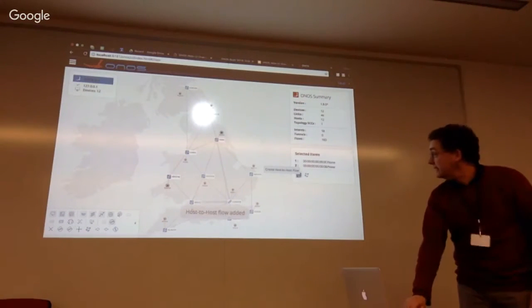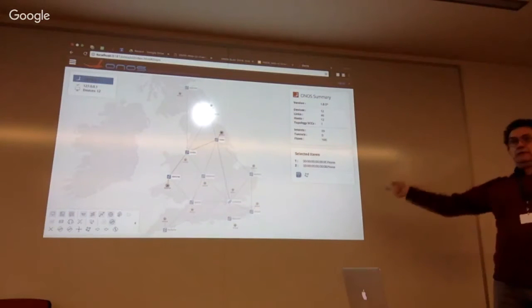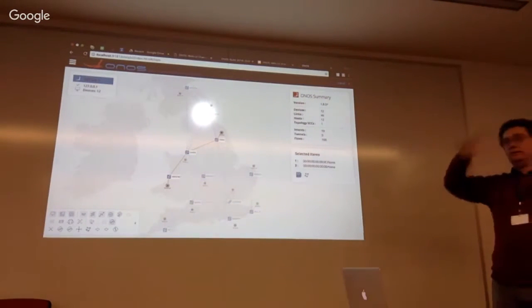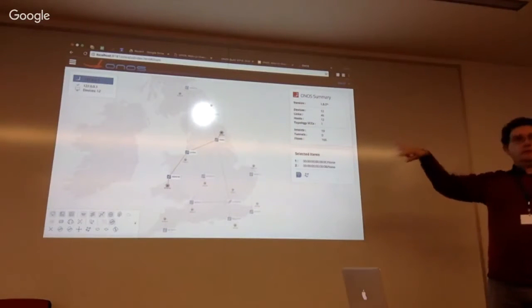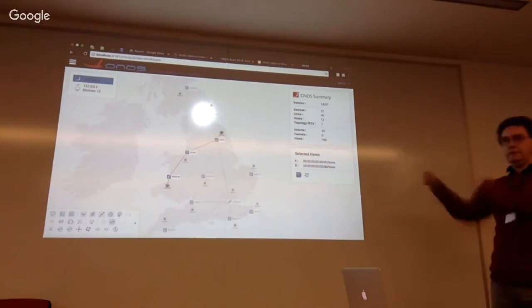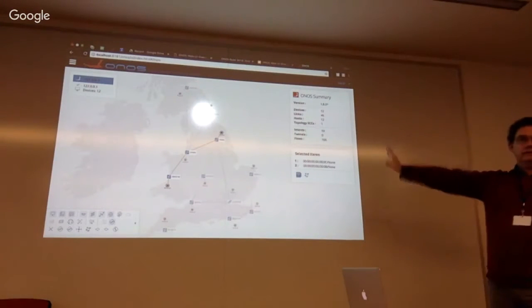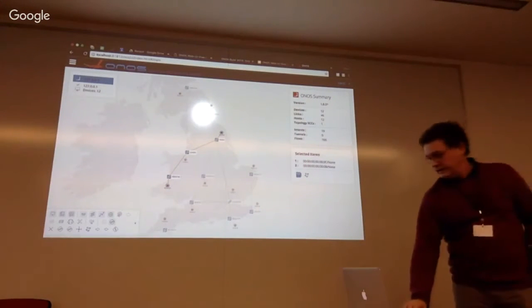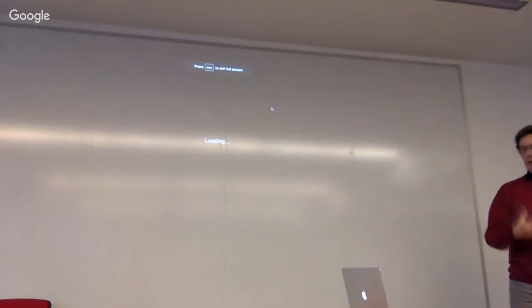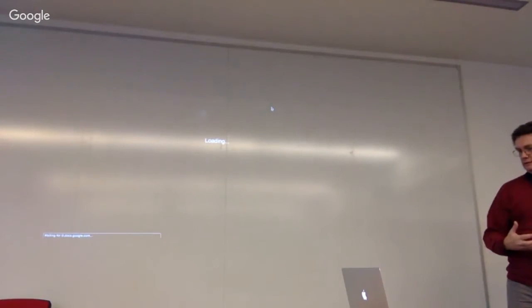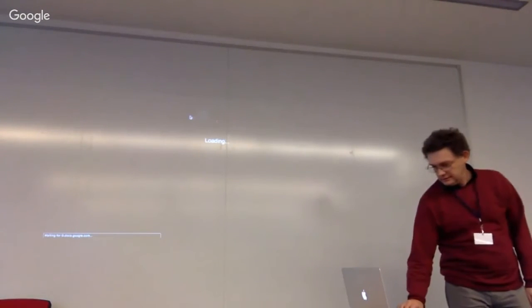But by clicking that button, we've sent an event down to the server. The server's gone to the intent service, I think, and then asked for a host-to-host flow to be installed. And then that data is propagated back up, and now we're visualizing that flow. So topology overlays is another way that your application can provide new behavior.